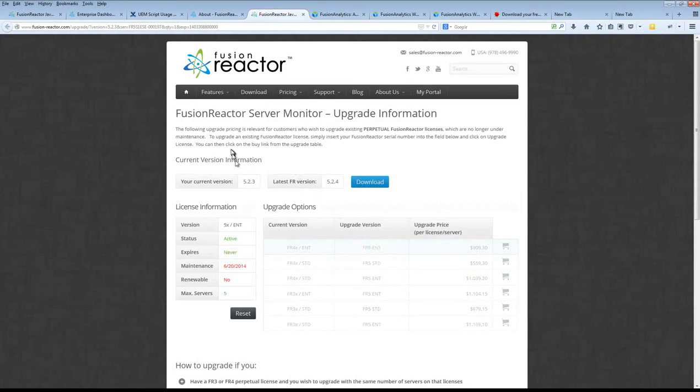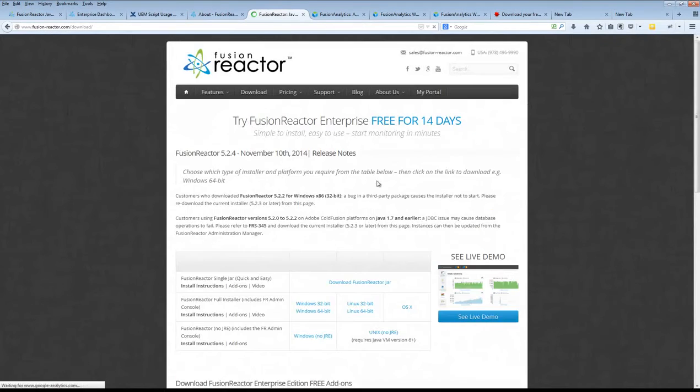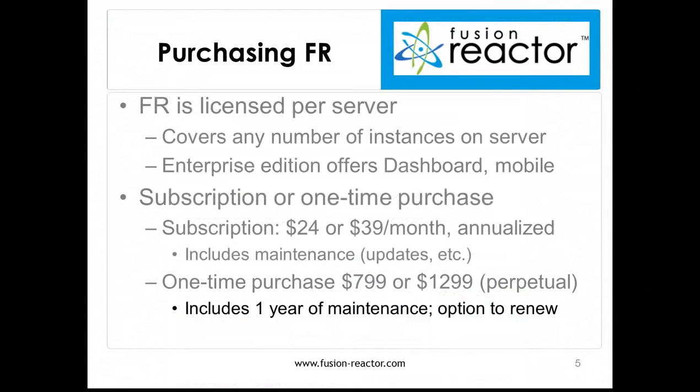And it's saying, oh, you had 5.2.3, there's a 5.2.4. Come download it. And it knows my license, and it says that I am legitimately able to download it for free. And I just click on this and download it. And if I was on the server, I would save that exe to the server, and I would run it. And again, within minutes, it would update FusionReactor, restart ColdFusion, and bam, I'd be on the new release. So definitely check it out.